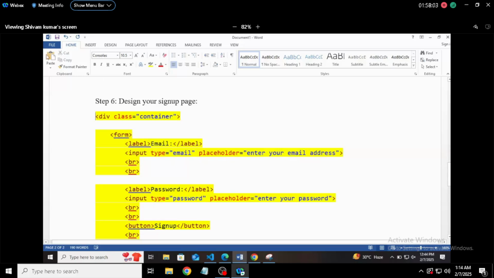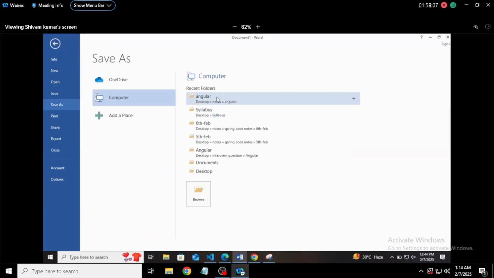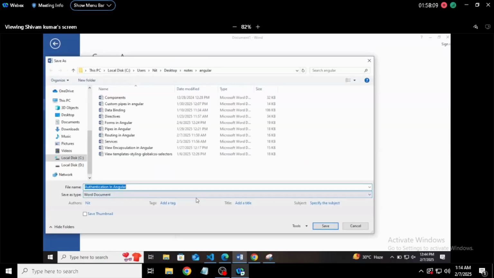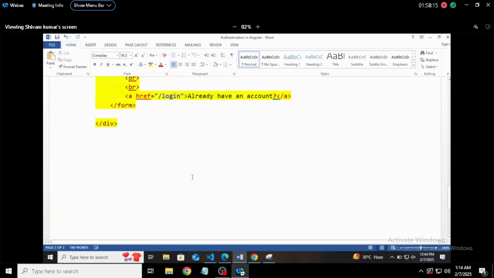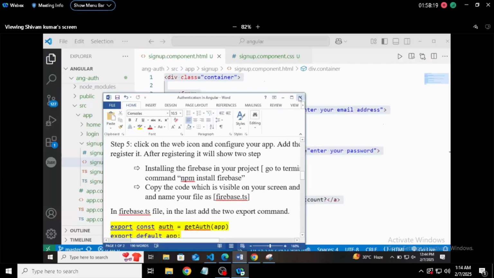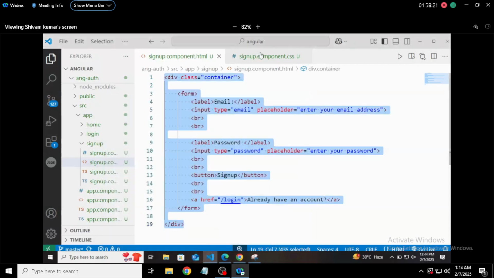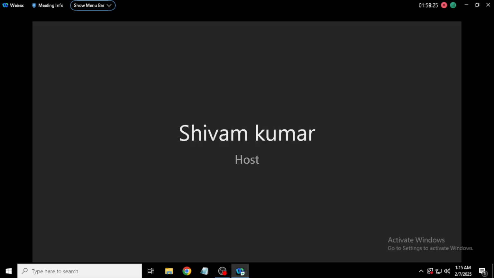So we are already going on with authentication in Angular. The rest of the part we will do tomorrow. I hope you understood routing, and authentication is yet to be completed. So I will not ask anything about authentication, but it is super easy, right? It is super easy.